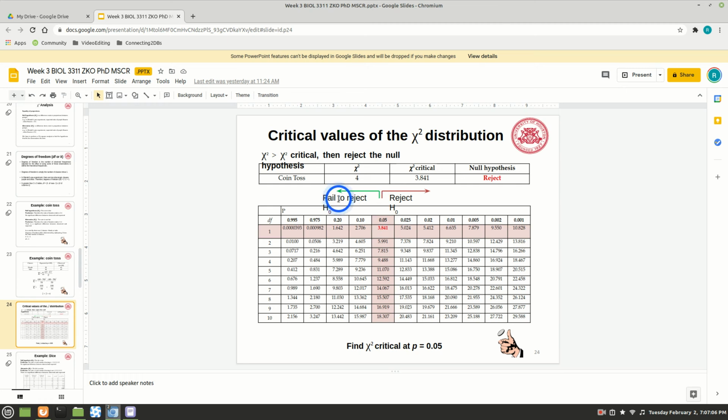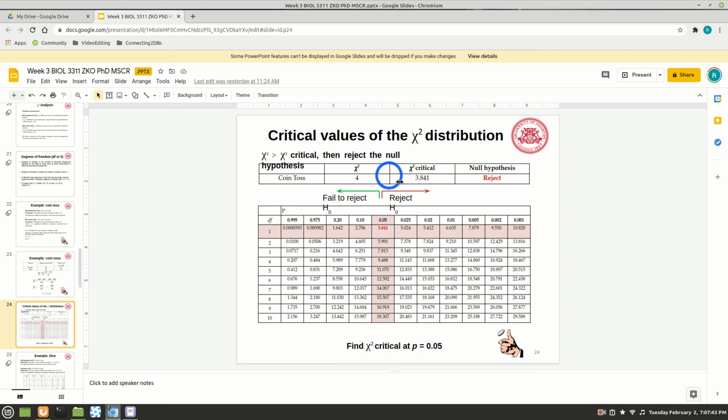So that means the null is still a possibility. It may not be likely, but we are still within the realm of possibilities that this set of data follows the guidelines set down by our model. Our model says it should be 50-50. We're a little off, but we're not so far off that we're going to just outright reject this data. So this data gets to stay in our pool of data where we say that this data is following our model. All right, that's kind of the way you think about it.